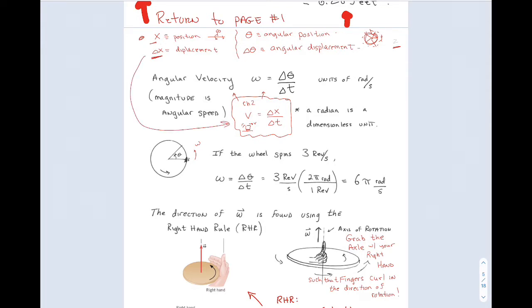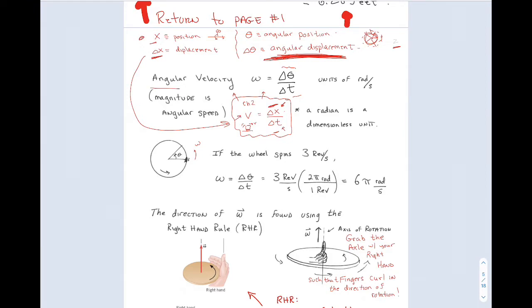Well, just like in chapter 2, if the position changes during a certain period of time, then they have a velocity. So the velocity v was defined as your displacement divided by your time. Just like the displacement can change over a period of time, so the car has a velocity, the angular displacement can change over a period of time. So instead of calling it a velocity, that's called an angular velocity.